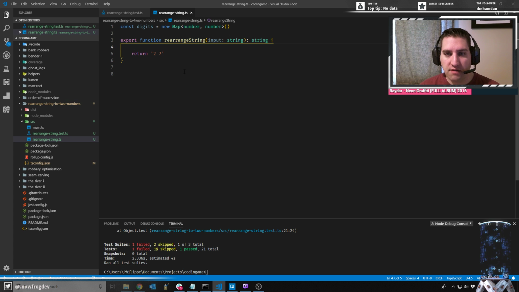The gist of it, we're being fed a string of digits, and we need to take that and split that into two numbers. Both numbers have to be as small as possible, but you need to first minimize A, the number on the left, and then minimize the number on the right. And both numbers cannot be bigger than 10 to the 18th power. So it seems pretty simple, but I have a feeling it won't be that simple.